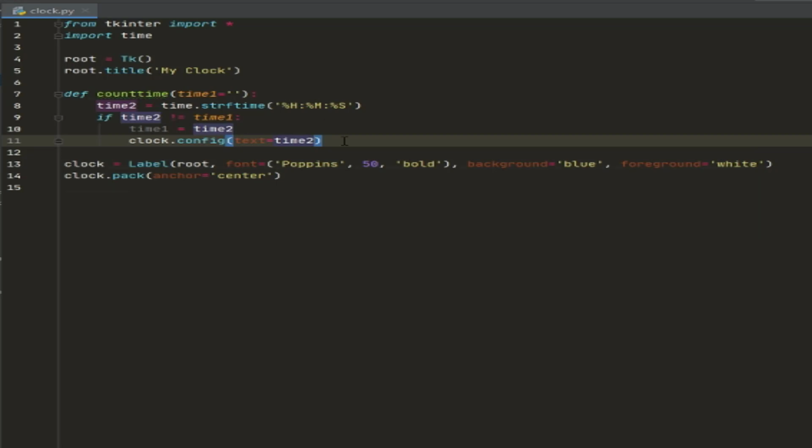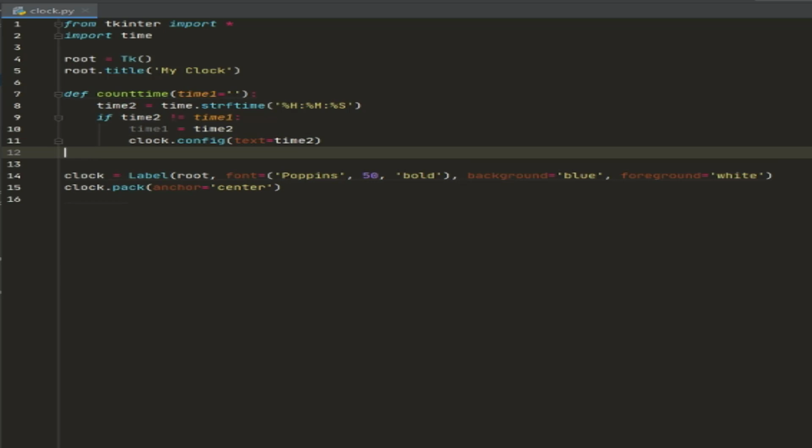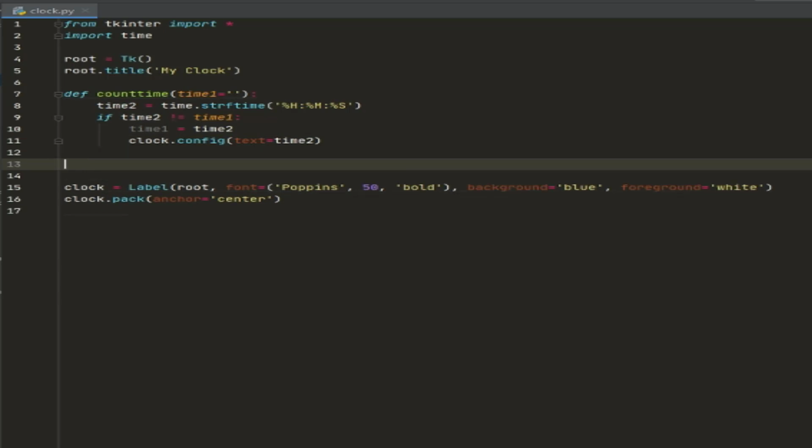After that line of code, we are going to add another line that's going to constantly update the clock after a given number of milliseconds. In our case, we are going to allow the clock to be updated after 200 milliseconds.